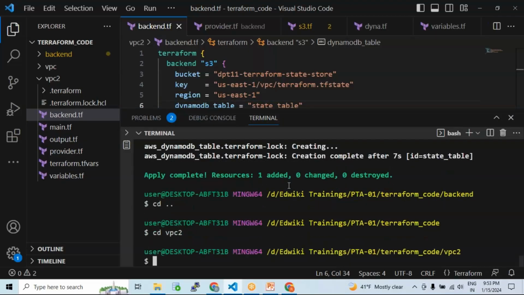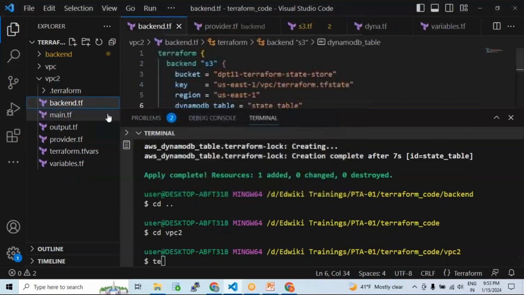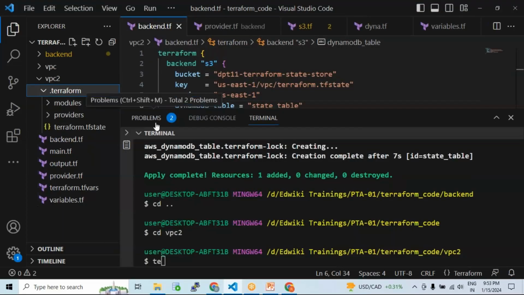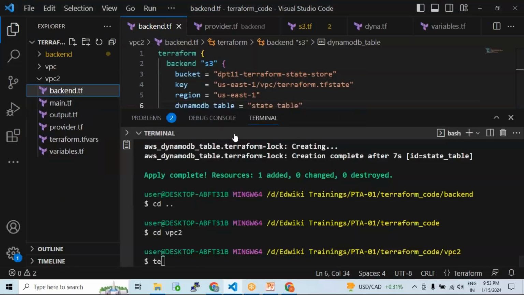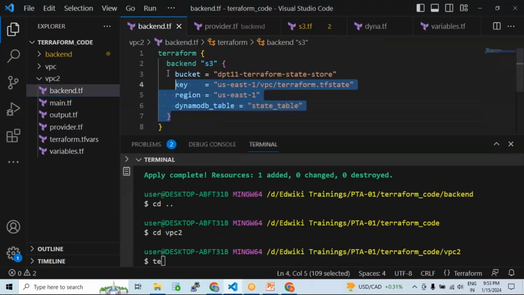Now let me go to the VPC2 project. Let me remove the .terraform folder. Can you tell me, guys, why I'm deleting the .terraform folder now? Since you know this is just storing the plugins. So why am I deleting the .terraform now? Because you made significant changes to the backend, correct?